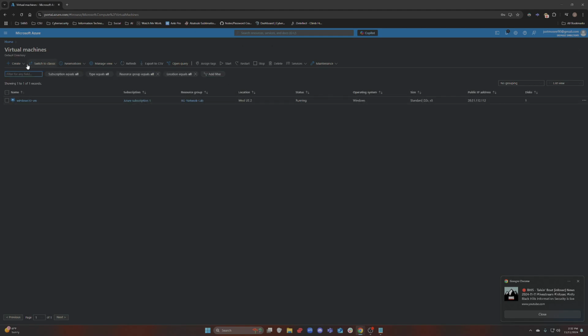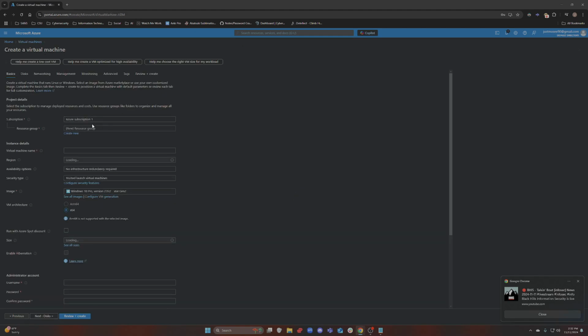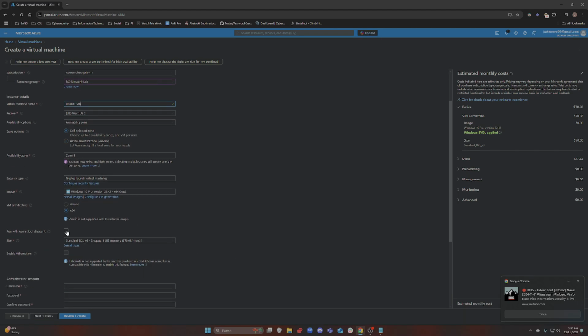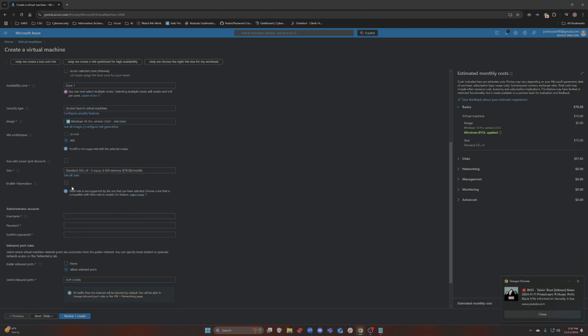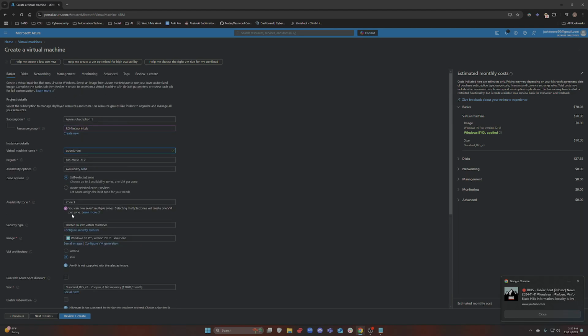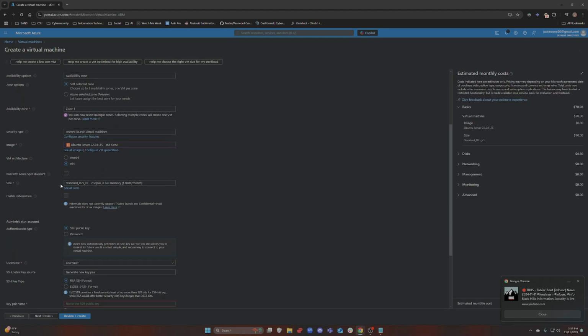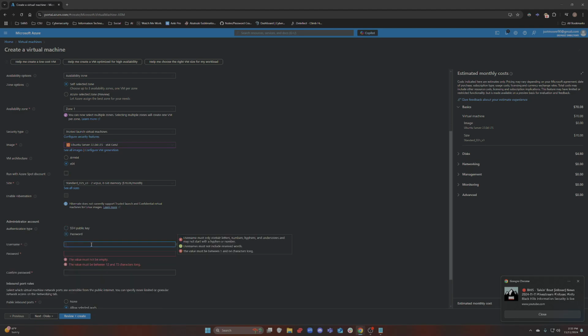So we're gonna go back to virtual machine and create it. Choose the correct resource group. I'm gonna kind of fly by this since we already went through all this. And Ubuntu server 22. Password.